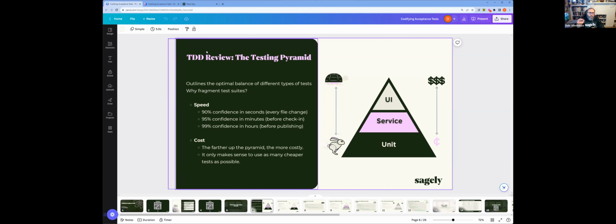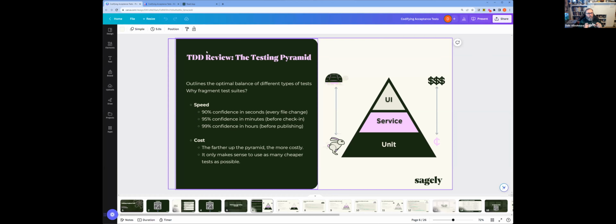The point of unit testing at the bottom of your pyramid is that you should be able to run all of your unit tests within seconds. If your entire unit test suite does not run in seconds, you need to think about reworking some stuff.